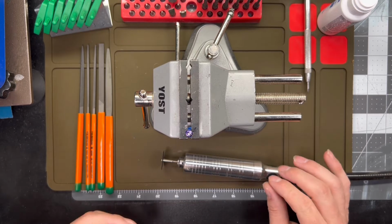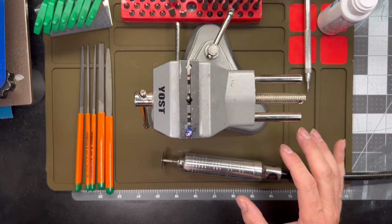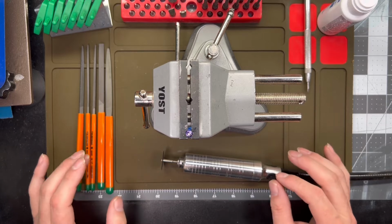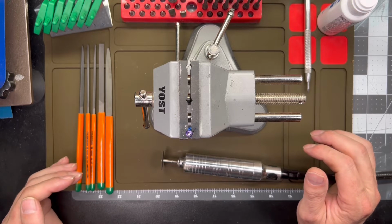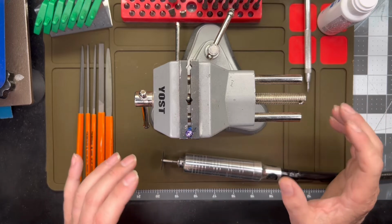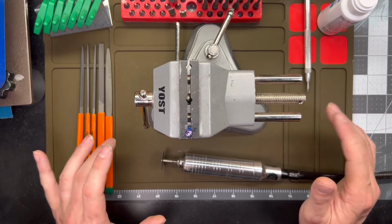Those diamond coated ones, I'm not sure what they work on, but this isn't where they work. They don't do a very good job cutting. They leave a very rough finish. The cheap needle file sets, the like $10 sets you can pick up at the Home Depot or your local Lowe's, they don't cut. They do, but not on something this small. When you're working in the micro as opposed to the macro, you need a really good sharp needle file, or you're just asking for hours of aggravation.